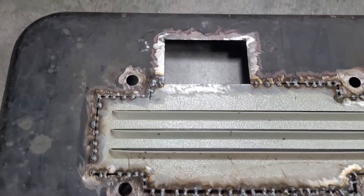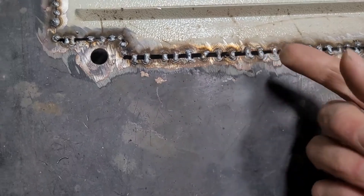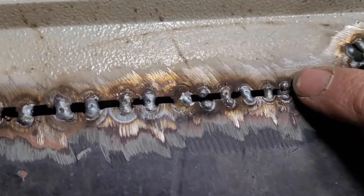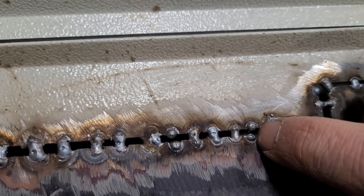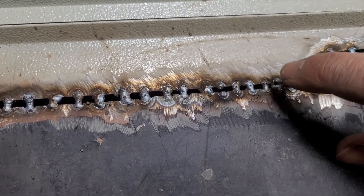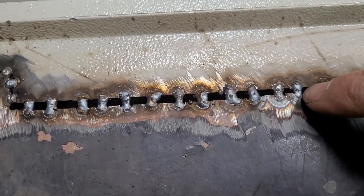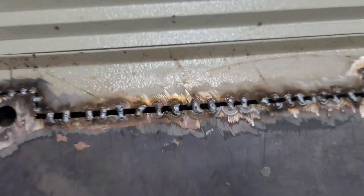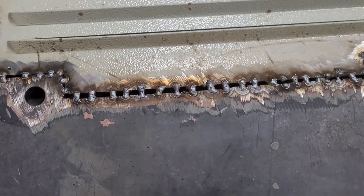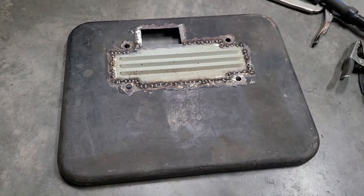It's more important to not build up a bunch of heat and warp these panels. Here's a little tip: when you have poor fit up — this is a pretty large gap for such thin metal — if you try to just tack this right away it would burn right through. What I like to do is put a little tack on each side of the gap, and that establishes a little thicker metal. After that's cooled, come back with a third tack to join those together. Once you get enough of those built up, you can start tacking just to the side of your tacks. You have to be extra careful with a big gap like this because once those welds cool they're going to shrink and really want to warp the panel, but just take your time.